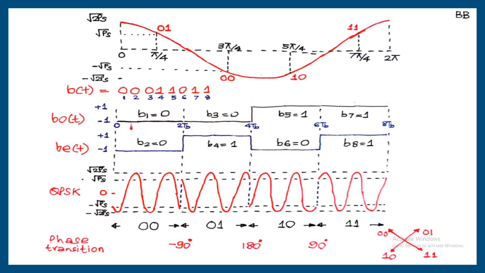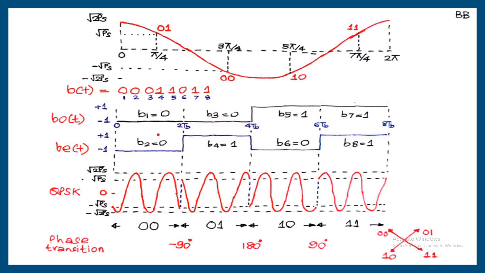So this is serial input, parallel output, BOT and BET. The serial input is converted to parallel bits with the duration of each bit being 2 TB seconds. So here I am writing 0 to 2 TB, that is the first bit, and then 0 to 2 TB, the second bit. First and second bits are 0 0. Third and fourth are 0 1. Next combination is 1 0, here it is 1 0. Next combination 1 1. Here it is represented with plus 1 voltage and minus 1 voltage. It is written here, minus 1 voltage and plus 1 voltage. So at every 2 TB seconds the combination can change.